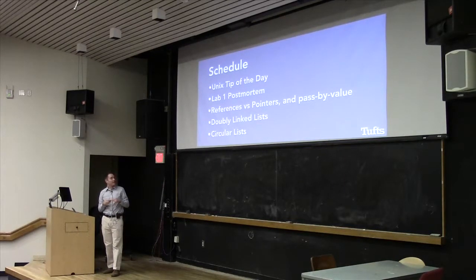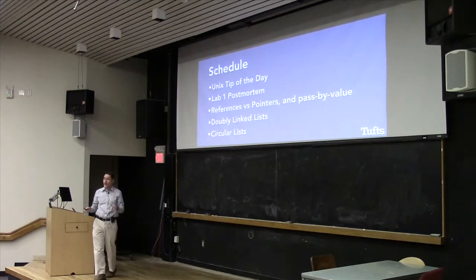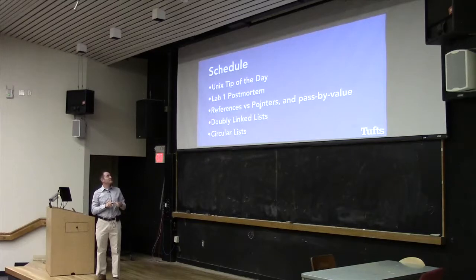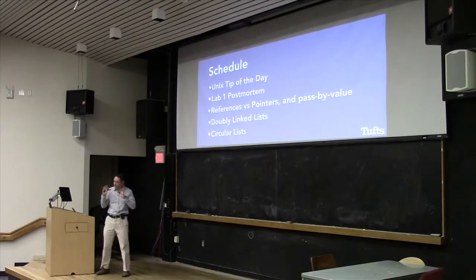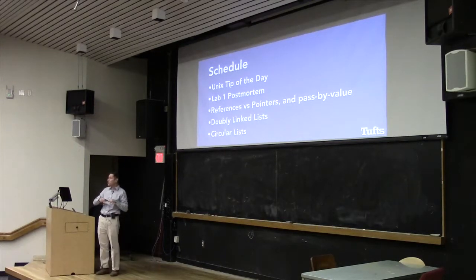And then we're going to talk about this idea that we discussed a little bit the other day about references versus pointers and this idea of passing something to a function by value. We're going to dig a little bit deeper there, and I'm going to show you exactly what that means in terms of what you think you're doing to some data may not be exactly what it is, and we'll figure out how to rectify that if that's the case.